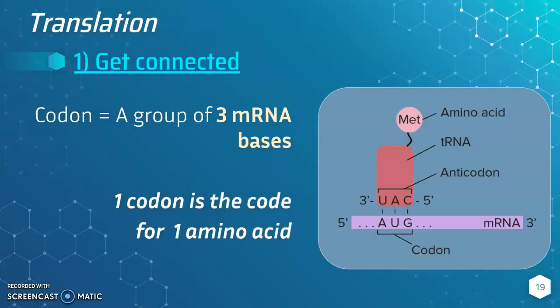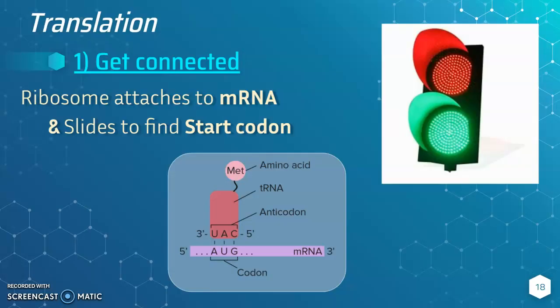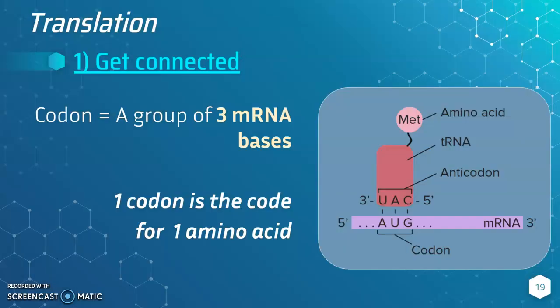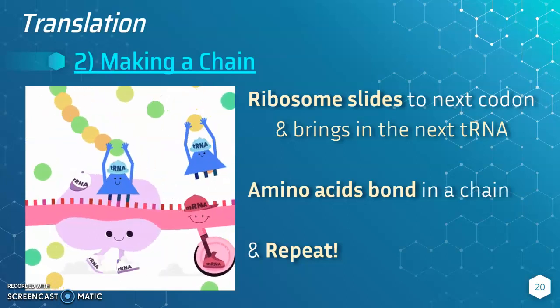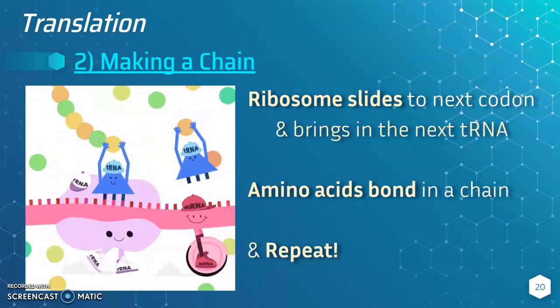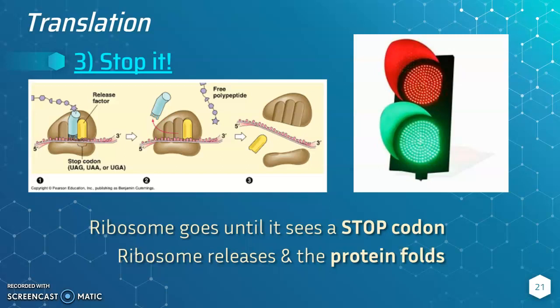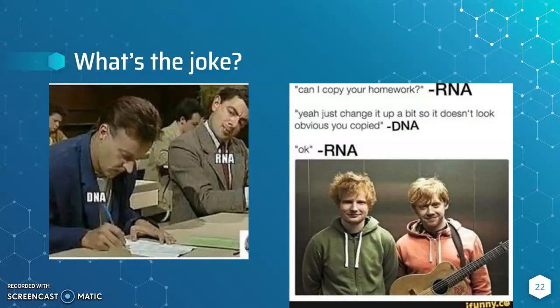So first we have to make our codons. We get the start codon and we make it. Find your three bases. That's how you make one. Make your amino acids. Once you have your amino acids, you put them in a chain. You put them together. Once you put them together, you're going to hit a stop. And you have to stop. And then you produce your proteins and you got to fold it.